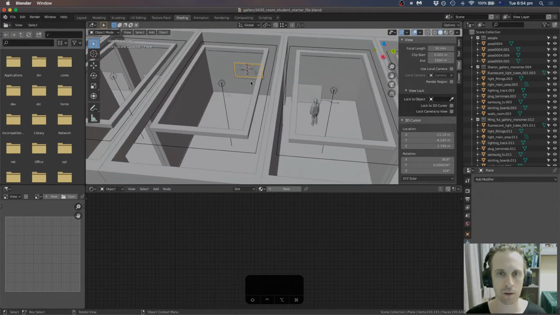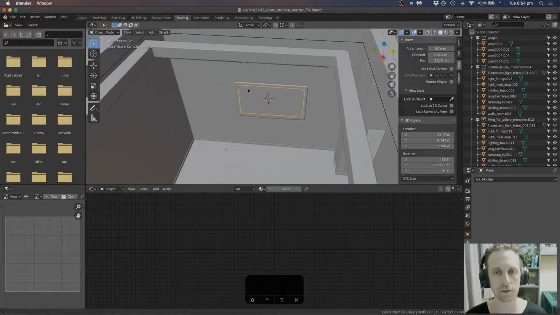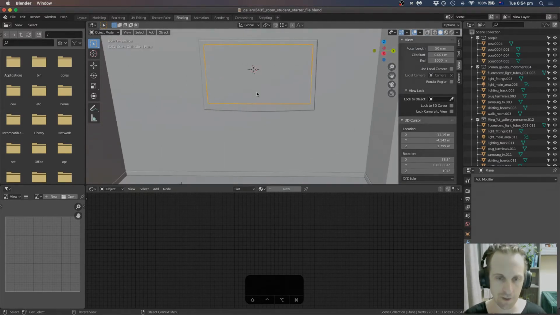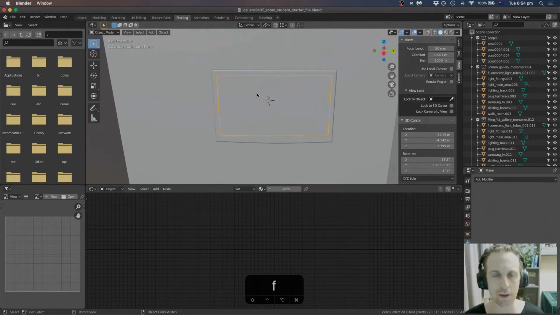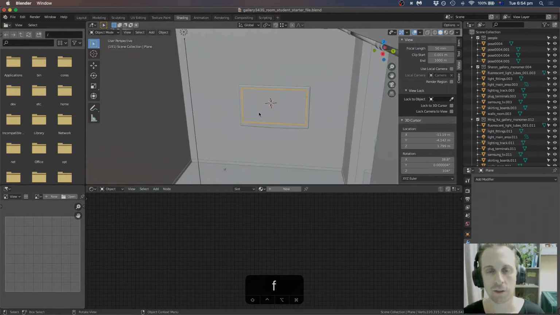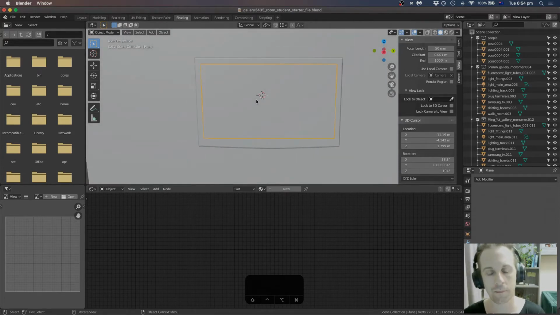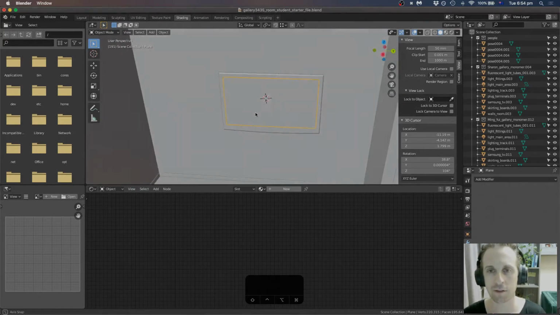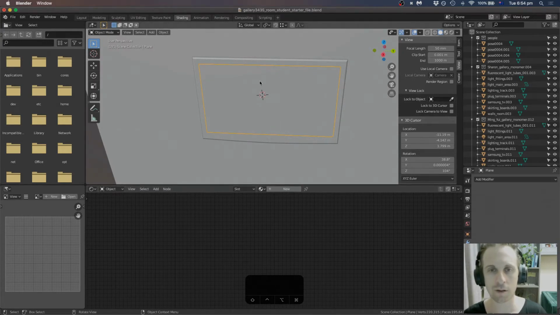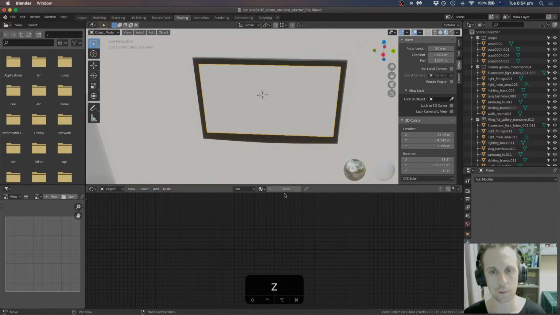Okay, over here. I'm going to just focus on the object there. To focus there, I pressed F because I've set my keyboard mapping to focus on the screen. But if you've got a regular keyboard with a numpad, the decimal point dot on the numpad should focus on an object for you. Okay, so now I'm looking at this screen here, and I'm going to add the William Blake image. So I'll just go into Material Preview so we can see what we're adding.